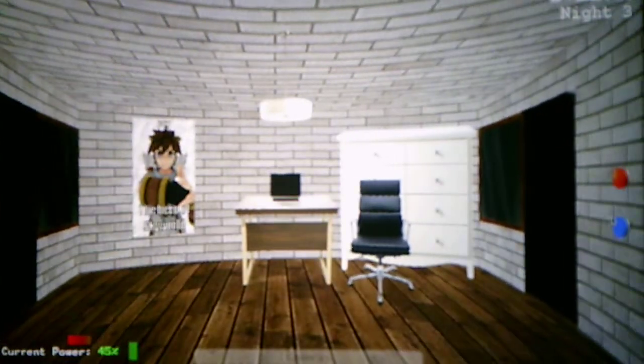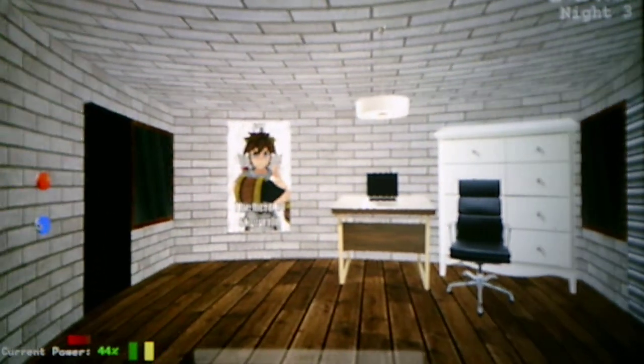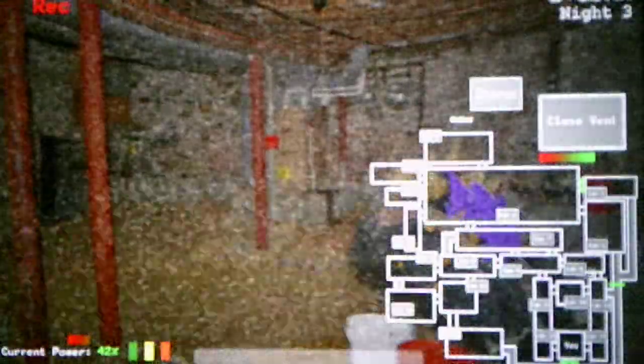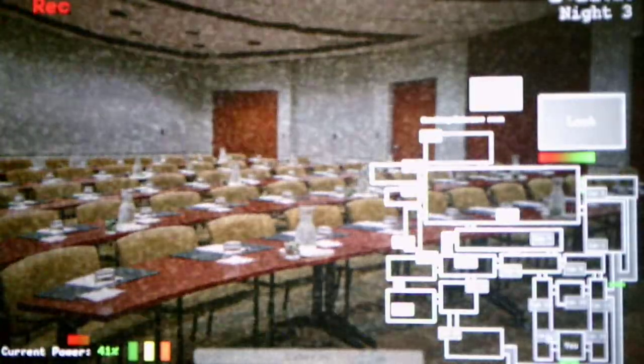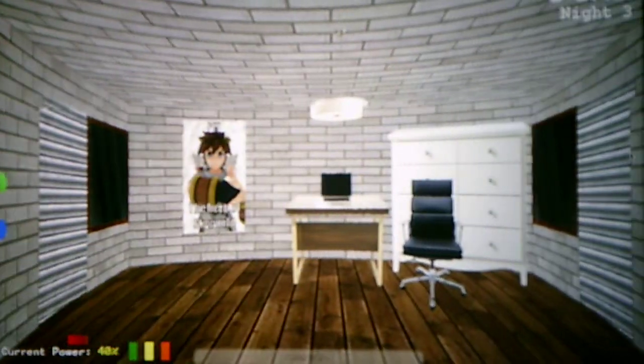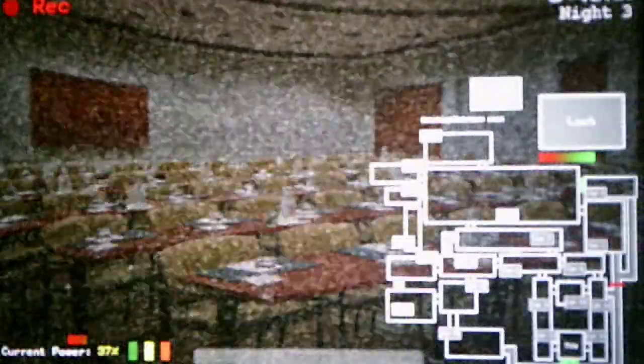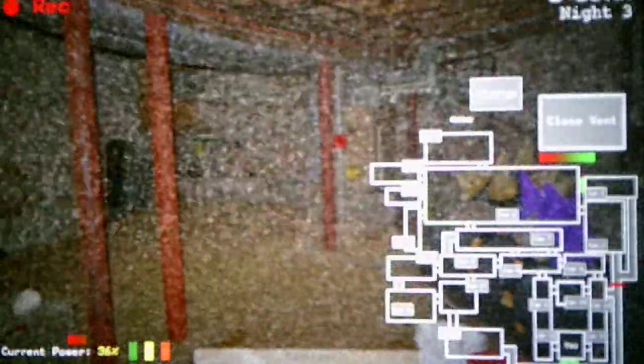Check for Dark Palutena. Okay, she's in the right hallway, so I gotta close the door. And I haven't heard anyone going through the vent, like I said. Okay, Dark Palutena, close the left door, open the right. Unless Dark Pit's there, but he's not. Okay, so I gotta be careful. Okay, she's near the vent, so I gotta close it. And I gotta charge the heater thing, whatever you call it.